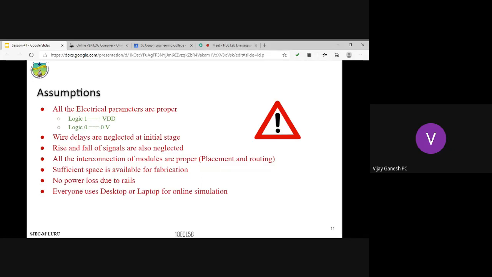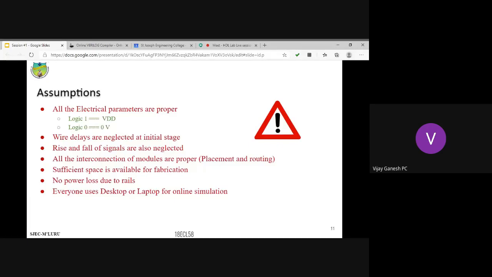And for the initial understanding, the delays that happen due to the wire are negligible, and we are not considering them at this stage. Even when you look at the DSO, when you generate a square waveform from a function generator, you can see there is a rise time and fall time available for us. That also we are not considering at this stage. These are very key assumptions that we are making in order to design our chip. Because we can easily get confused. Sir, if there is a rise time, why can't this tool do it? This tool can do it, but at this stage we are not going to deal with these topics.